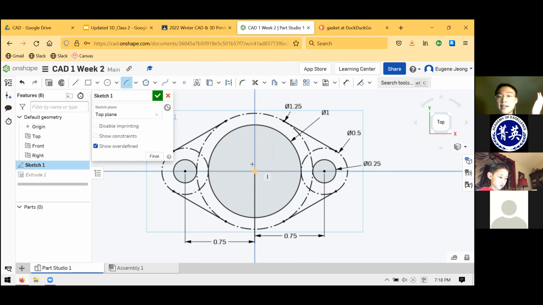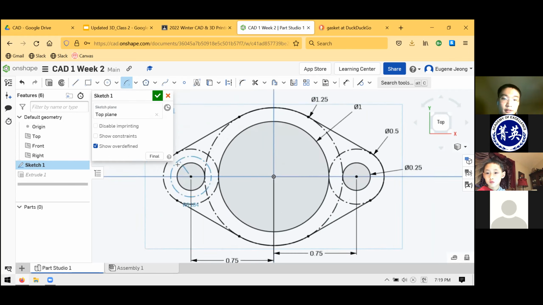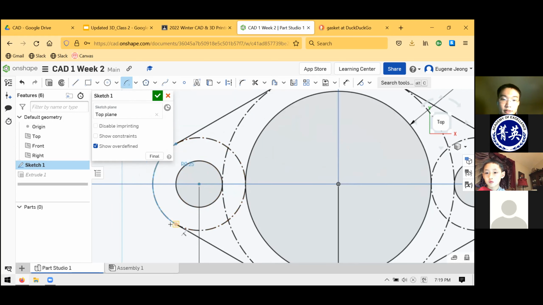This is our first tool that takes three inputs instead of one or two. We click the center of the arc, the starting point, and the end point. Again, the center. Whoops. Make sure when you do this that you're hitting these automatic relations. Center, first point, second point. Again, center, first point, second point, and center, first point, second point.